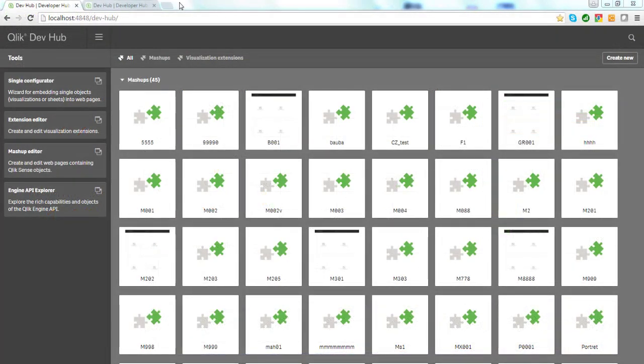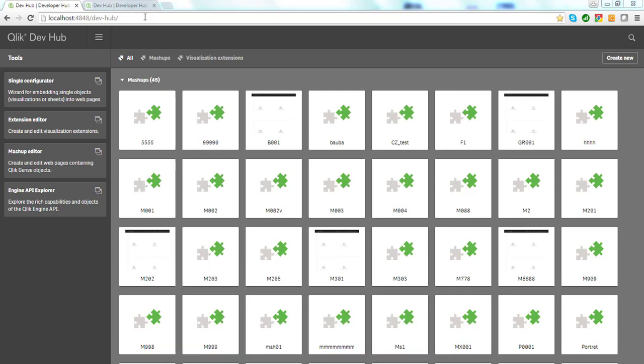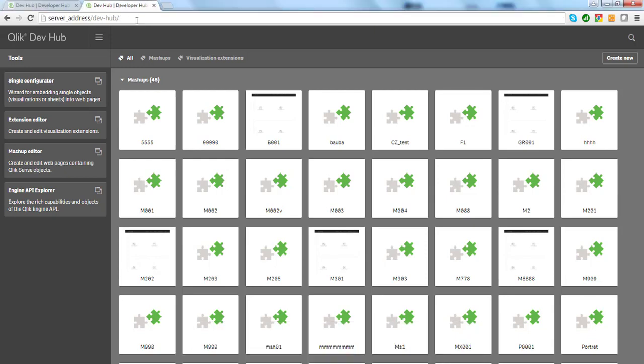Mashups can be implemented with the Qlik DevHub, which is easy to use with a graphical environment that combines a few tools into a single interface. You can access DevHub from the menu in Qlik, or you can access it by typing the following URL in your web browser: localhost:4848/dev-hub. This is only if you are working with Qlik Desktop, so in this case, make sure that Qlik Desktop is running in the background. On a server environment, use your server address/dev-hub. No DevHub installation is needed. It's included in the standard Qlik installation package and is already installed in your Qlik environment.